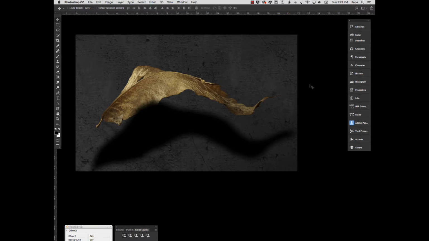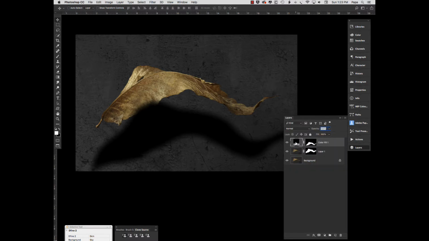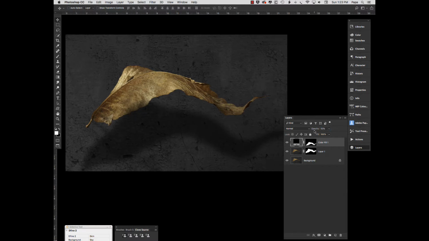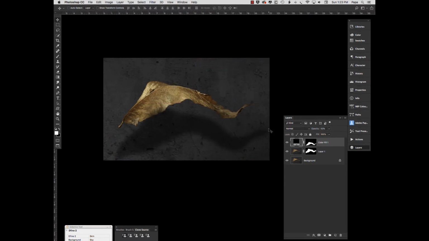As you can see, we have a very dark shadow that mirrors the shape of the leaf with soft edges. So what we're going to do is highlight the fill layer, not the mask, the fill layer. We're going to back off the opacity a bit, and again, this is seasoned to taste based on what works. I'm going to leave it a little dark so it's nice and visible. Make that image just a little smaller. So that's interesting. However, the shadow, as you can see, overlaps the leaf a bit, so it's not quite realistic yet. If we drag it down, we're going to start to drag it out of the frame.